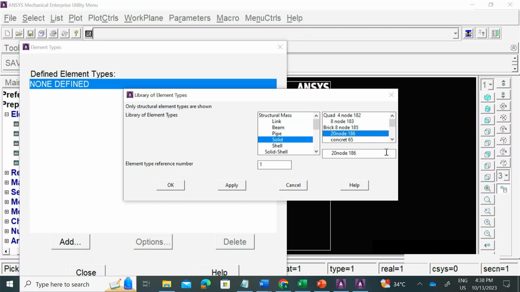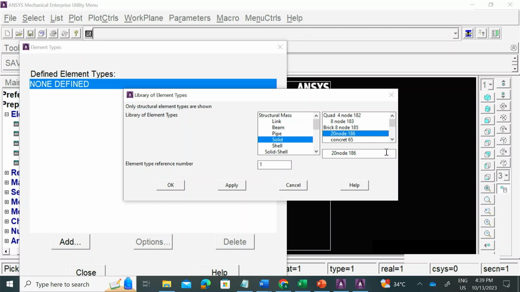This is a long history of things, like why do we select a certain element type. So I'll just give you a very brief idea: these element types have actually evolved over time, from the discovery of ANSYS to how ANSYS has gotten improved over the years, and many of these element types are specific to points, many are specific to the lines, and many are specific to volumes, right?